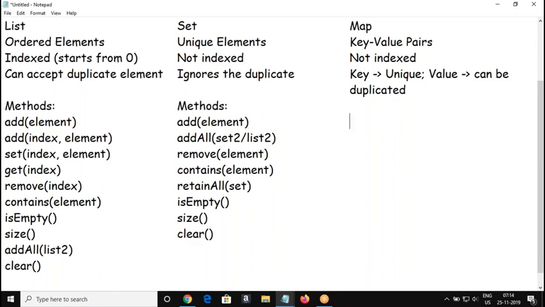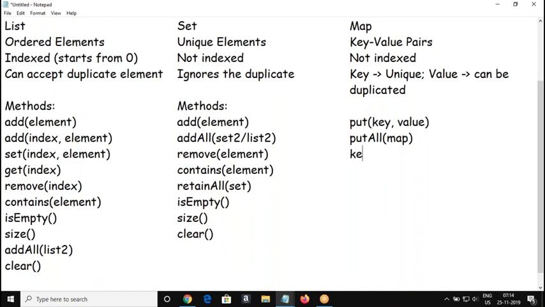Map is a key value pair. So how to add an element? An element will be added using the put method. The put method has two arguments. The first argument you pass is the key, and the second argument is the value. Of course, we have putAll also. You pass one map and it creates another map, like your addAll method.